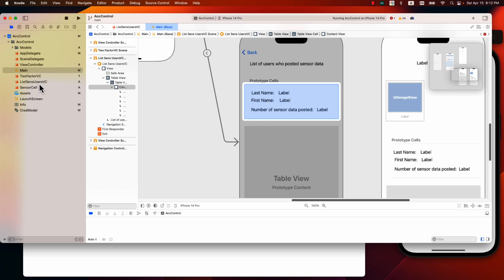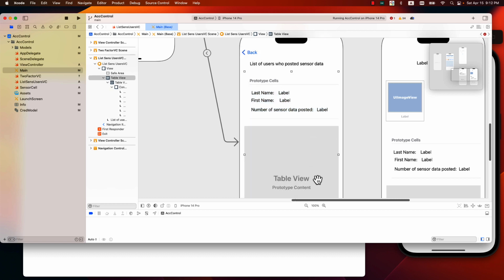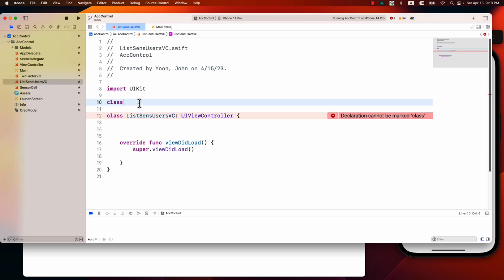We have to define the class for this outside container and also this cell container. Those two classes can be defined separately, or like this in storyboard, they can come together.